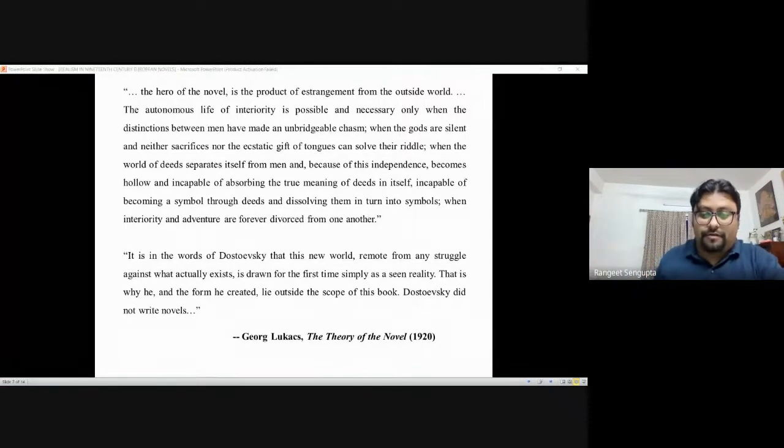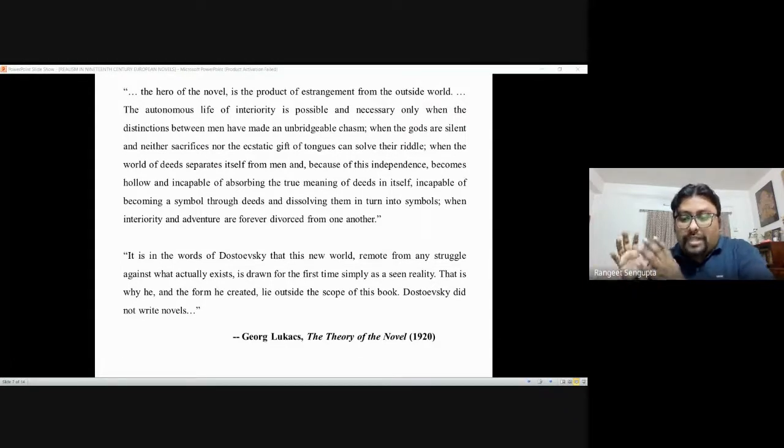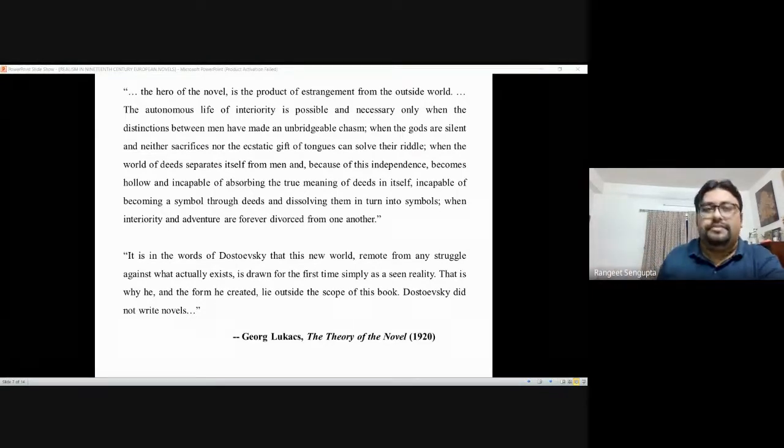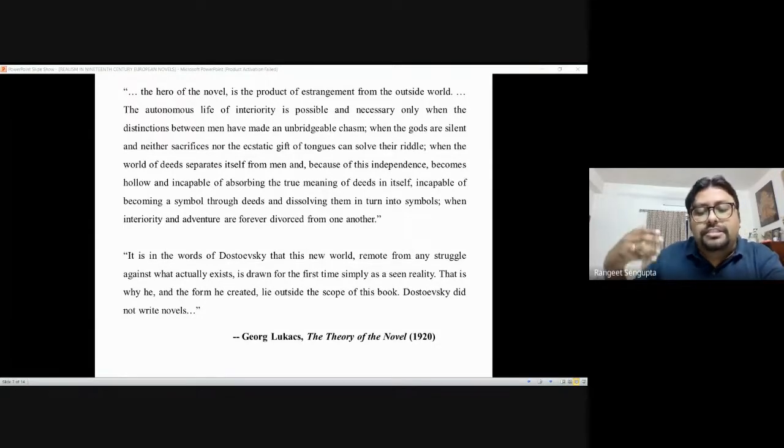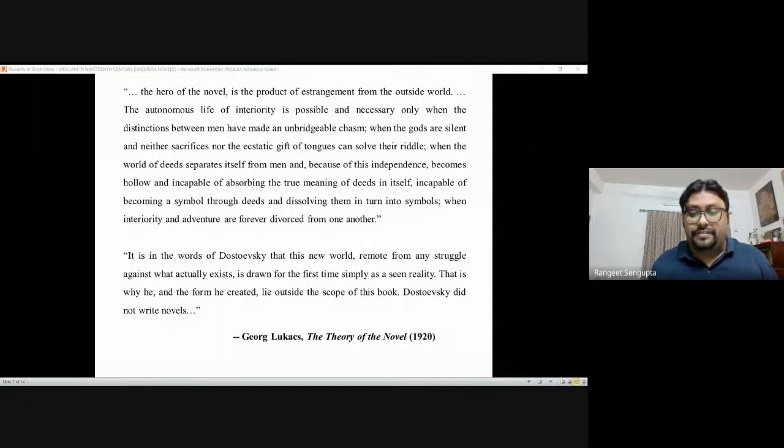"In the age of the novel, the once known unity between the man and his world, between the subjective and objective spheres of existence, has been lost. And the hero has become an estranged seeker of meaning of existence. But this estrangement is, however, what gives the novel its formal distinctiveness. It kind of posits a crisis. And yet this crisis, according to Lukács, leads to a successful dialectical contradiction.